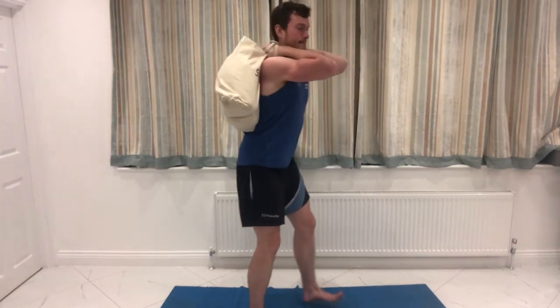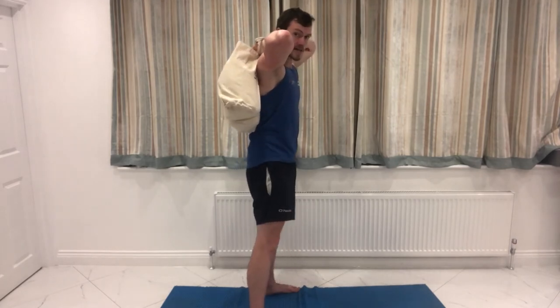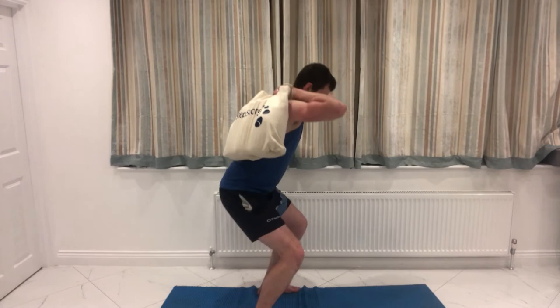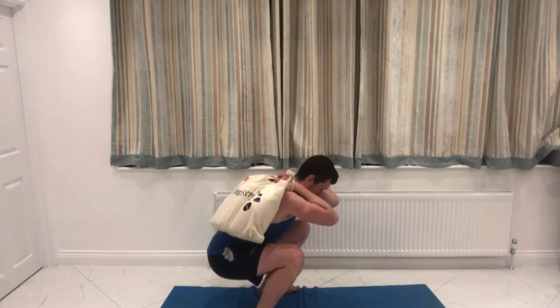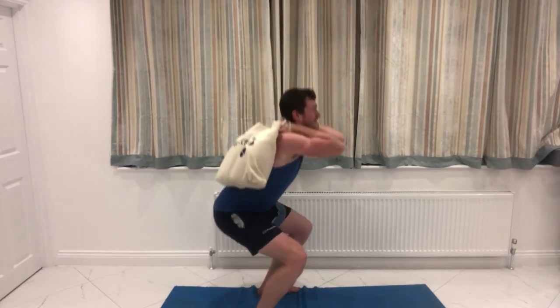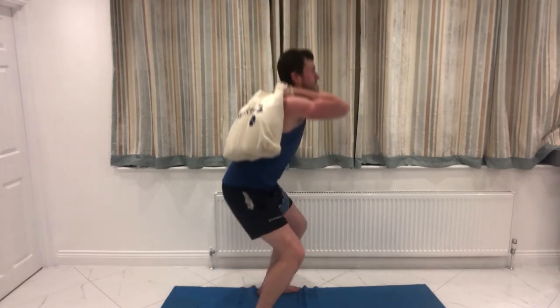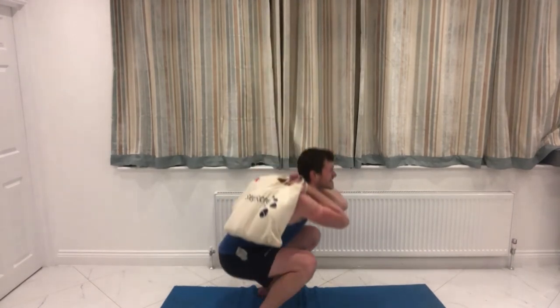I'm going to slow it down and really focus on making it more difficult for my legs instead. So see the way I'm not fully extending? That's intentional. I'm keeping the pressure on my legs the whole time. If you're doing this for heavy weight, go right ahead, stretch your legs out. But if you just want to feel a burn, just feel some unpleasantness, like so.